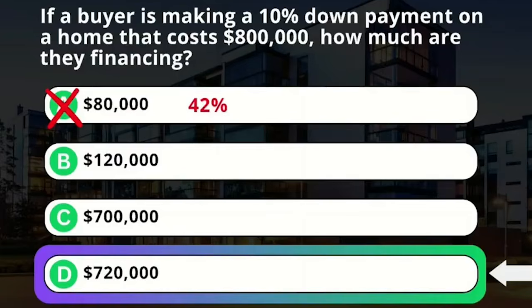So again, we have this in here purposefully. We had it in the community posts purposely because we wanted to test a theory. And you see a lot of students whiffing on this one. So 42% of y'all picked $80,000 and you were almost there. That's 10%. But how much are they financing was the question, and that was the trick. They buried it at the end. And in that case, you subtract $80,000 from $800,000 and you get $720,000. So they are financing 90% loan to value, $720,000.